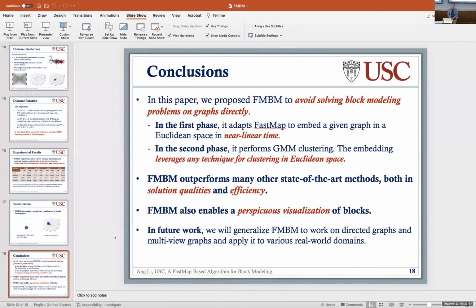So if we can come up with a well-designed distance function on a multi-view graph that will return a desired distance in a time that is constant or near constant on average, then I think we will be able to do it on multi-view graphs. Is that too much? Oh, yeah, the same way. So for directed graphs, the distance will not be symmetric.